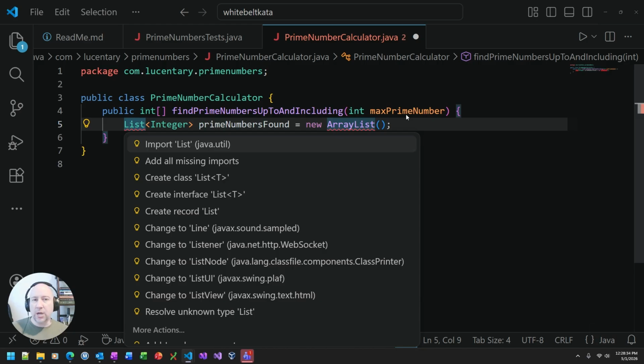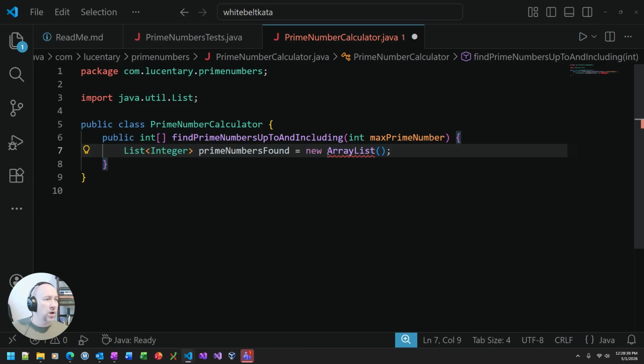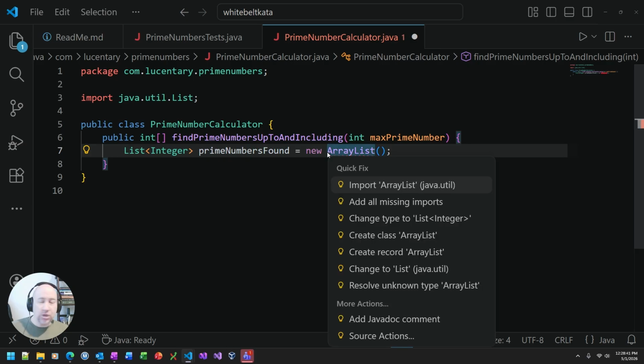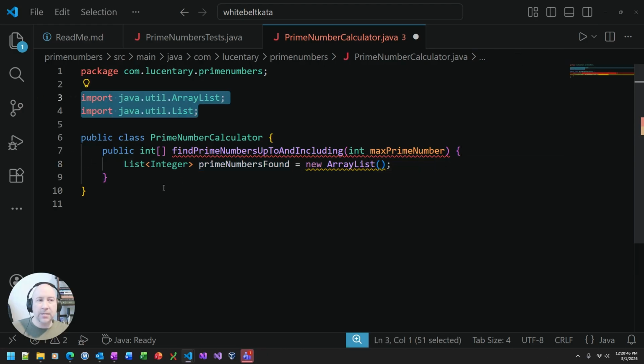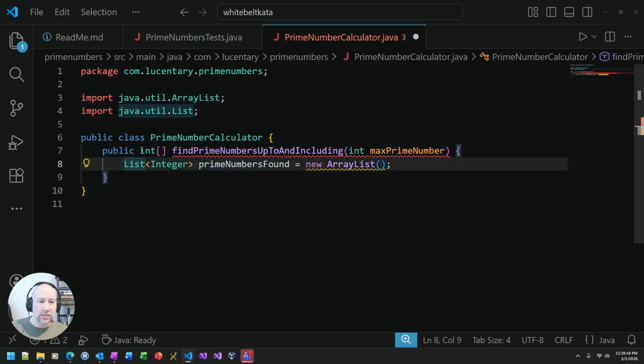And now we're going to need to do a couple of imports. We need to import java.util.List. We're also going to need to import java.util.ArrayList. So we're going to need both of those types. You can type these by hand, or what I did is I clicked on the thing that was red, Control period, that pulls up the list, and then you just add the import. So there's our array list.